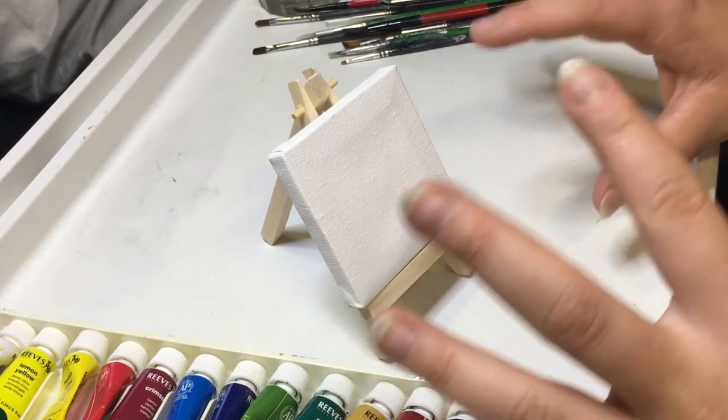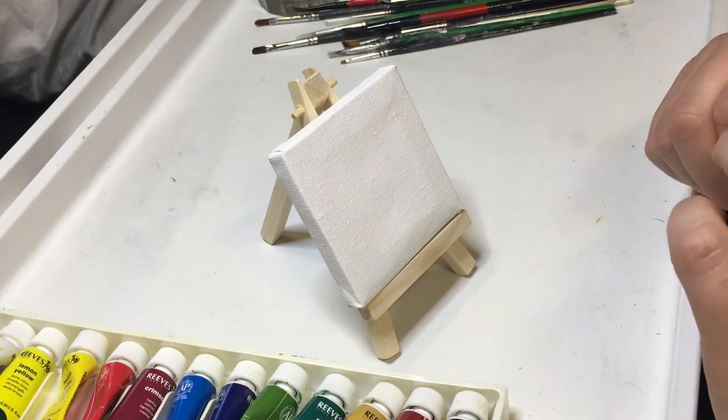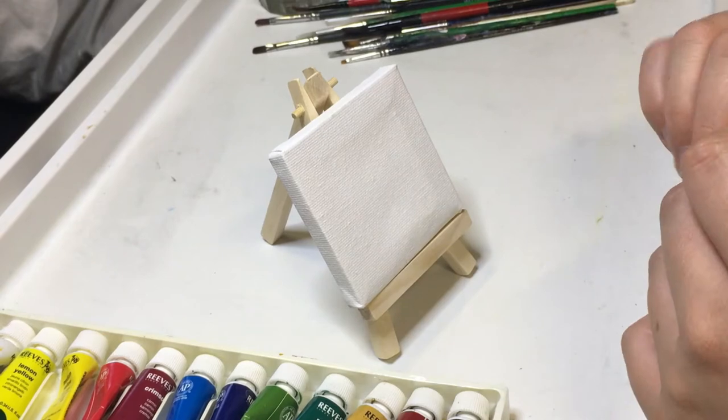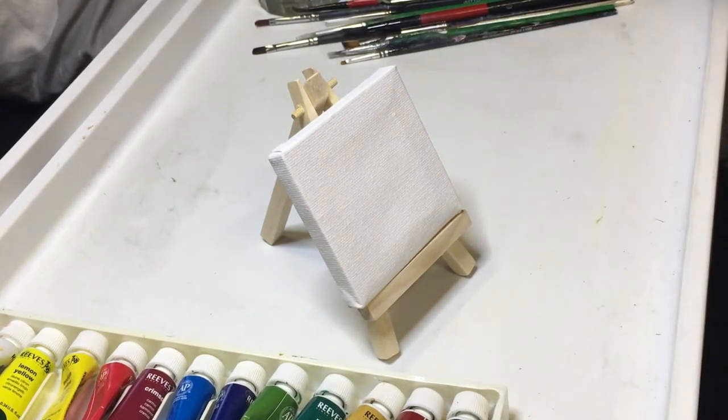I was thinking about painting an environmental painting, like a view of some kind, and see if I can make it really detailed. So it would look like it's a big painting when you zoom in on it, but it's actually this small. So we're gonna see how that's gonna go.